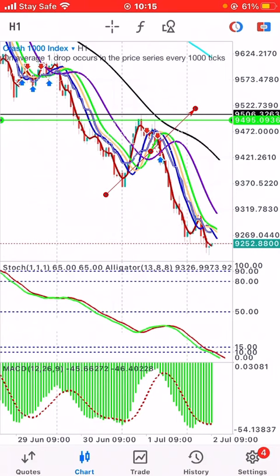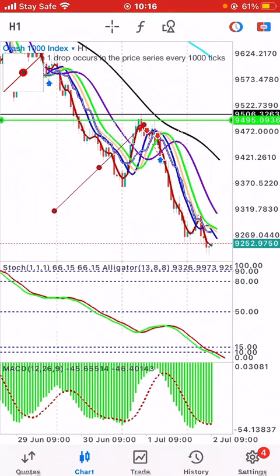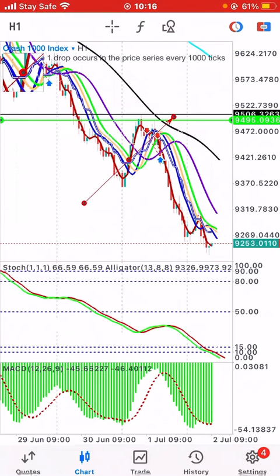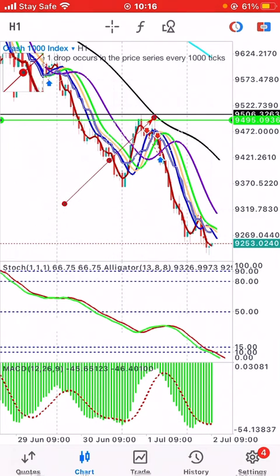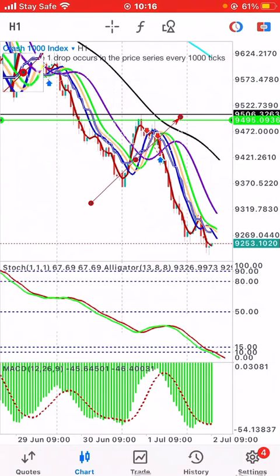The way I identify my own double bottom or double tops using my own personal trading system, I highlight this area. Anytime the market comes and taps into this area, a candle can close in this area within these two points, but a candle can never close above this point. If a candle ever closes above this point, that means it's invalidated my rules for the strategy, and I'm not going to take that trade. I always want to see a rejection from this area.